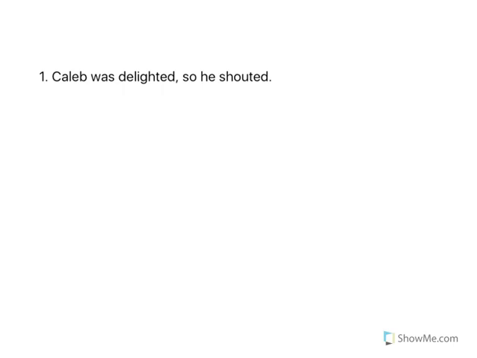So we're going to begin our lesson work, and the directions say, label the words in the sentence structure, and the sentence purpose. Diagram the sentence. So the sentence says, Caleb was delighted, so he shouted. So we're going to begin by labeling it. And we know the subject is going to be Caleb, subject noun. Caleb what? Caleb was, verb linking, and a predicate adjective. Caleb was delighted, so he shouted.